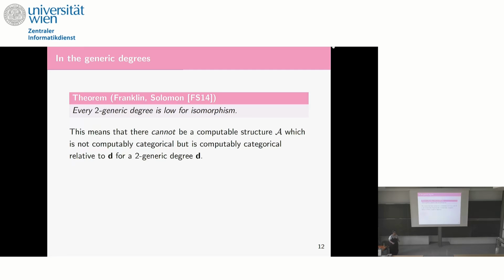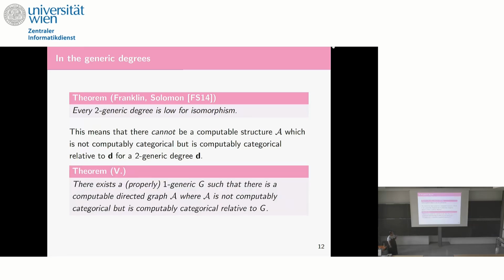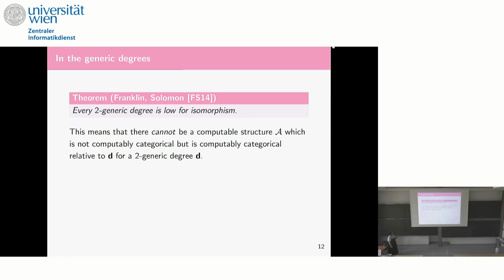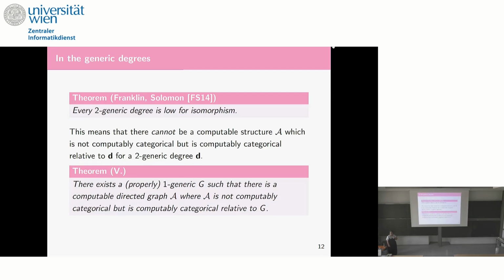In a way, it just prevents these structures from changing their minds from being CC to being CC relative to a 2 generic. Okay, so I guess I spoiled it. One might wonder: for 2 generics, you can't make a weird structure like I did with the Post-it result, but can you do it for a 1 generic? And it turns out you can. I'll sketch out the proof of that if we have time later on.